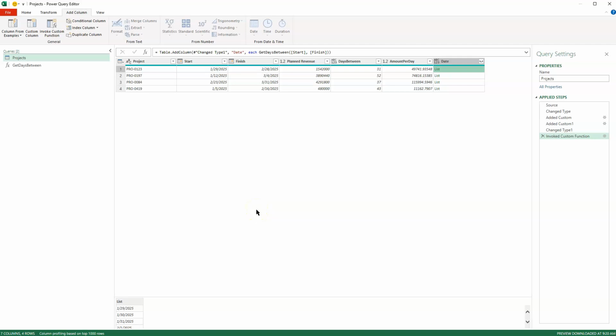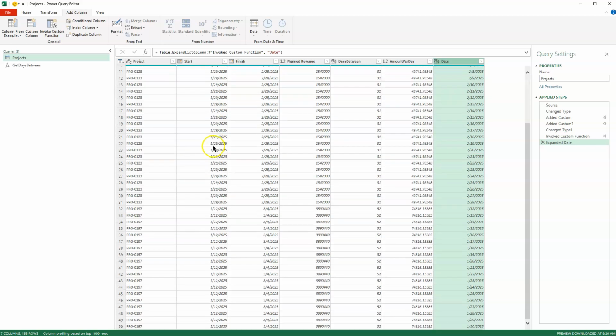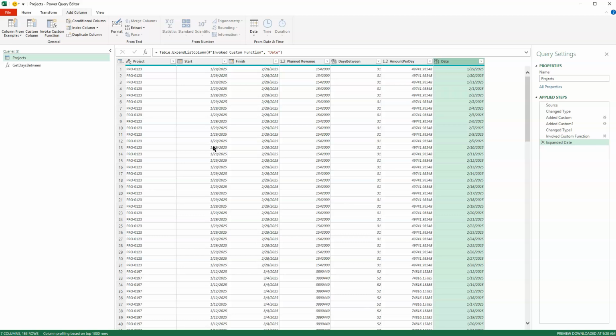So now you may ask, okay, now you've got a list of dates for each of these projects. What do we do to generate a row for every value in that list? Well, that's pretty simple actually. If we go up into the upper right and we click this double arrow, you'll see that it says expand to new rows. So if I click that, now for each of those projects, for the number of the dates within that, it's generated a row for each of those. So if I scroll down and take a look at this, you can see that it's generating that for us.